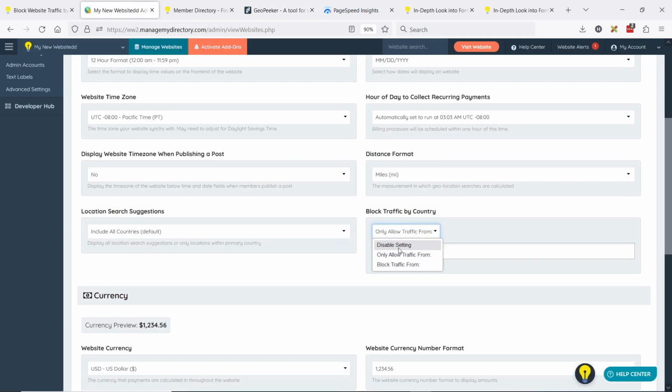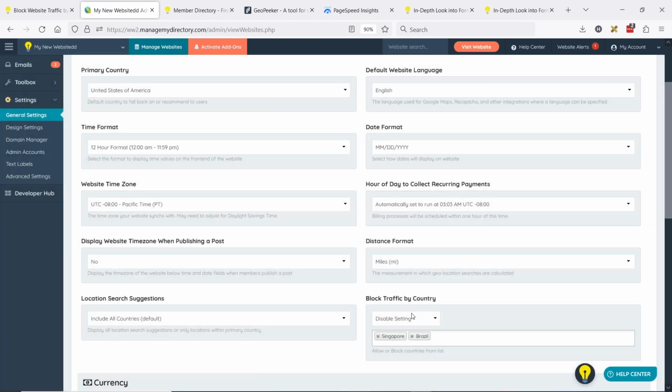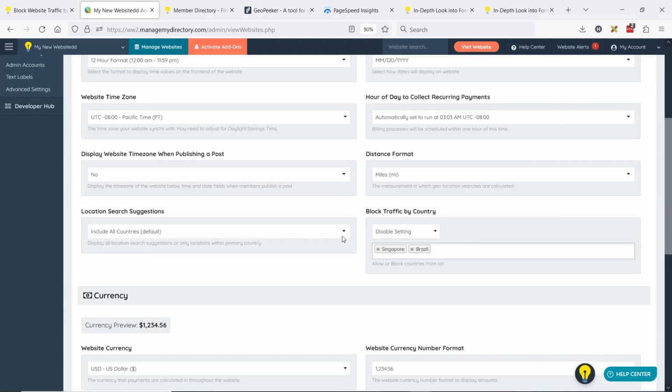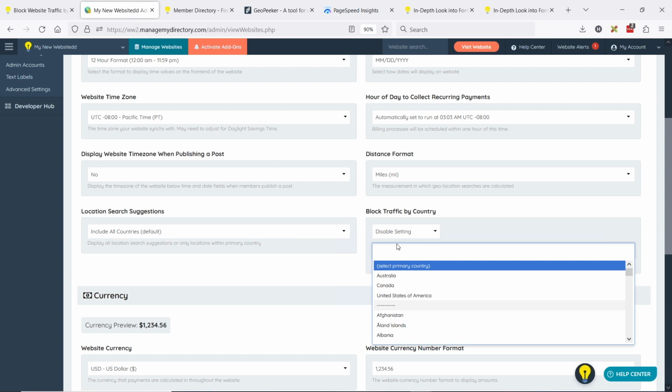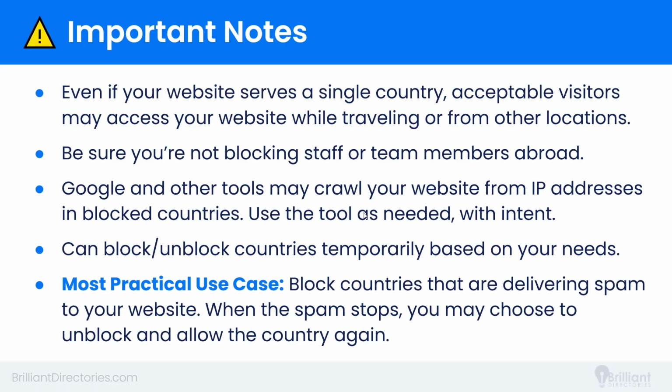And then we can disable the setting. You can always disable it. So if you have a set of countries saved, maybe you're temporarily using this tool and you have a nice list of your good countries or bad countries, whatever you want to call them, target countries or non-target countries. If we disable this setting, disabling the setting basically turns off the add-on, even if you have some saved countries here. And of course, if you want to remove countries, you can just X them out, or you can add countries as needed. So that basically is the add-on.